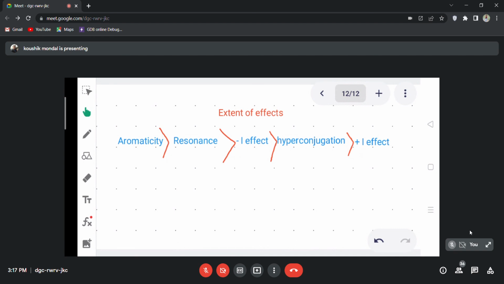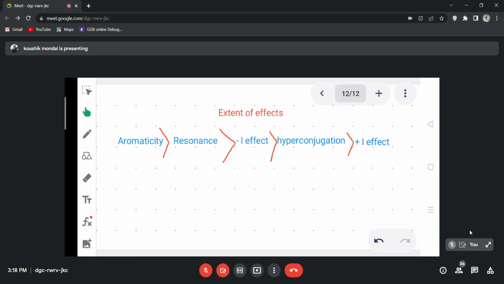Most of the portions of your midsem have been covered, about 95%. One thing is left, which is substitution reaction and elimination reaction. For your midsem exam most of the things are covered. I am sending the slides after this session. If you have any doubt, you can ask, and I will repeat those things in your next class. Till this part will be our syllabus.